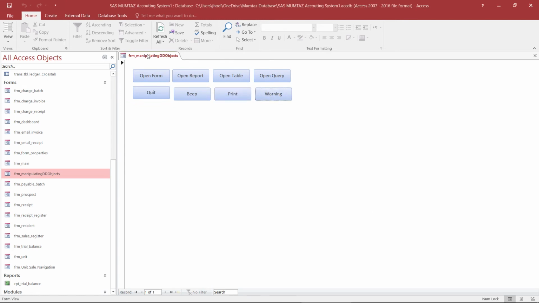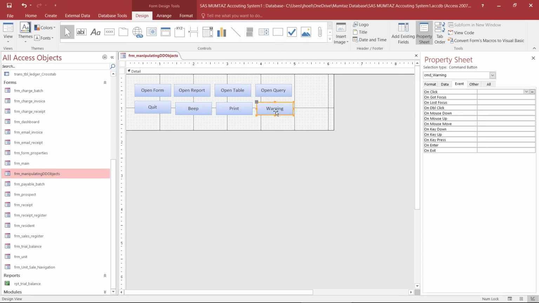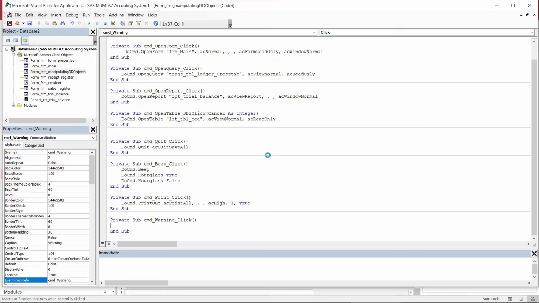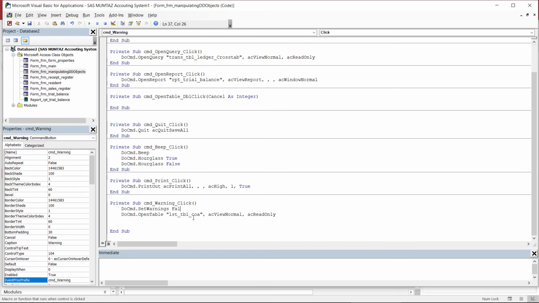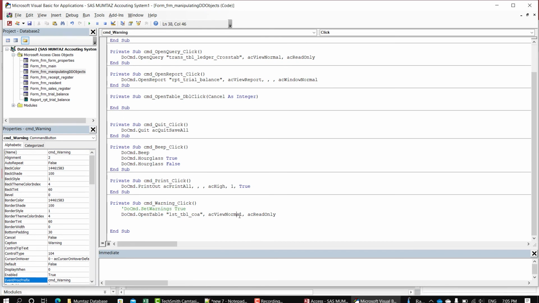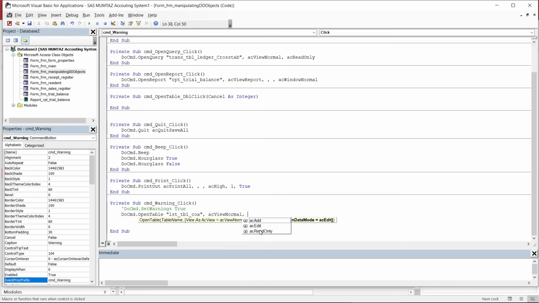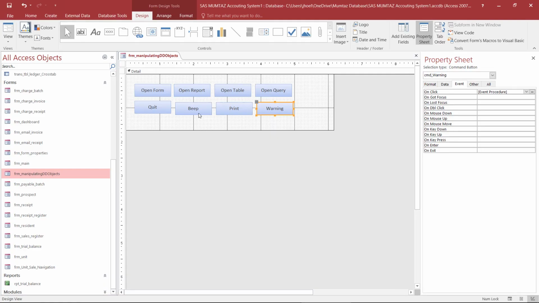And lastly let us make our code on the warning. So right click and on the design view, click on the warning command button, and on the on click event, then let's enter again our code. So our code will be DoCmd.SetWarnings. Okay, let us put this with the opening of the COA. So let's insert here. We'll first open the COA, and then we will put this code first. So let's put our warning. So let us edit this code. Then we will put here acEdit. Let's save and then run our code.